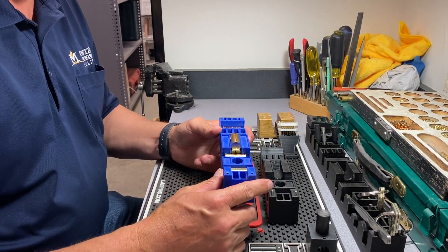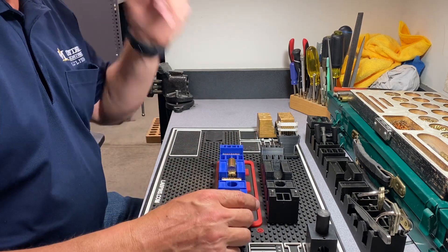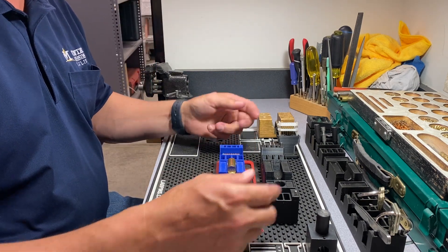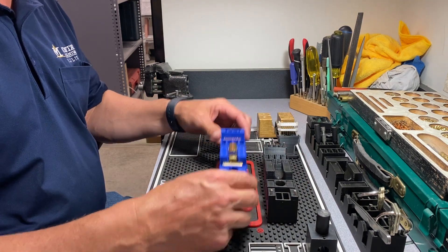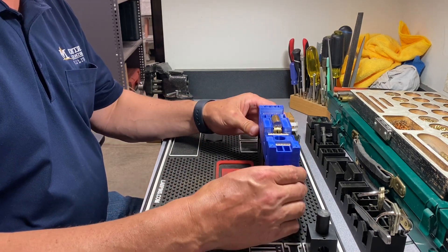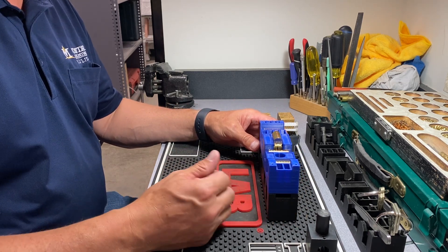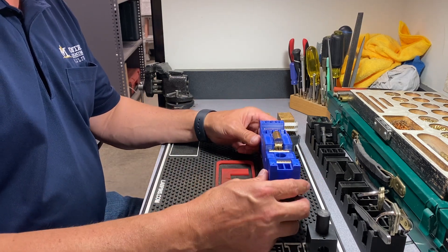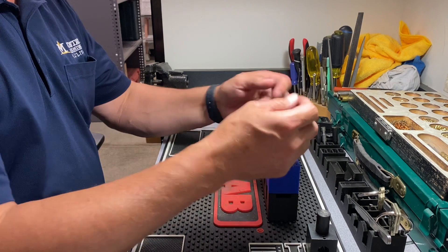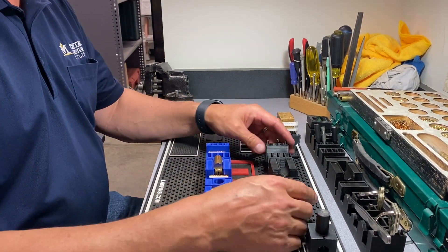I'll put the keys in here as I'm getting them set up to leave. If I was doing another five, I would put them in this one and then stack them on top of each other — keeping one building in one mini and another building in the top. I took the pins out of this top one so I wasn't hitting my hands on them when I'm carrying it around.